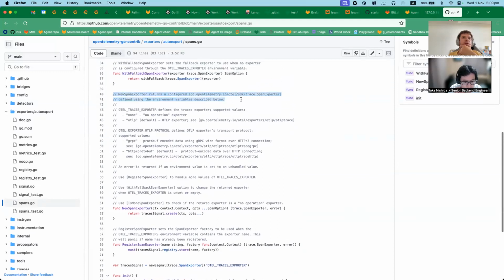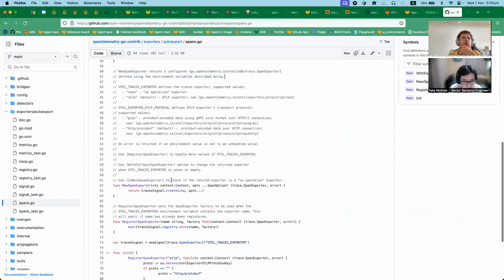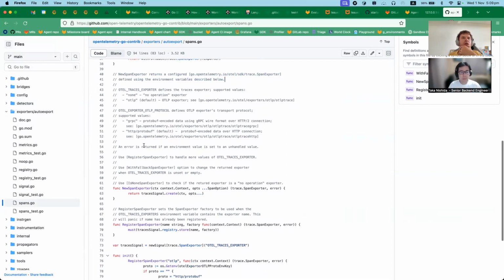So protocol. Maybe this is how it's supposed to be used. The span exporter, that's the thing.